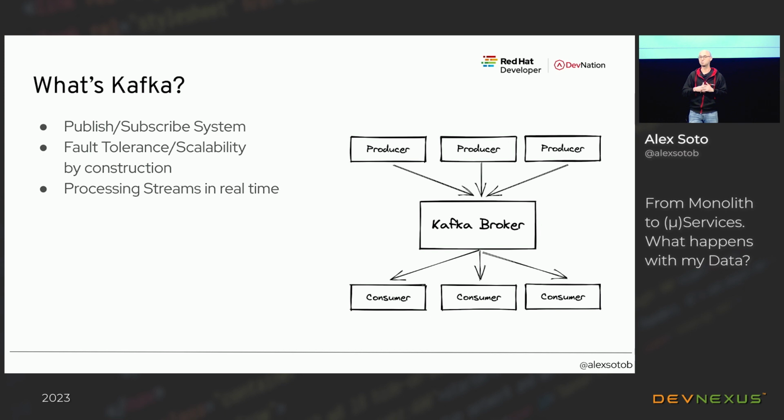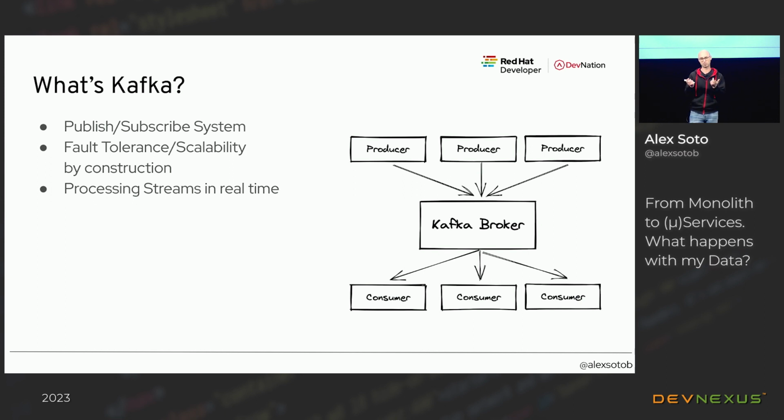I mean, it's like the JMS queue that we have used for a long, long time. But of course, it's a bit different because it's, let's say, modern. And it was built having fault tolerance and scalability by construction. So it's super easy to scale up and scale down a Kafka cluster. It's really resilient to downtimes of a node, whether it's down or not, or to recover. Kafka does this super well.